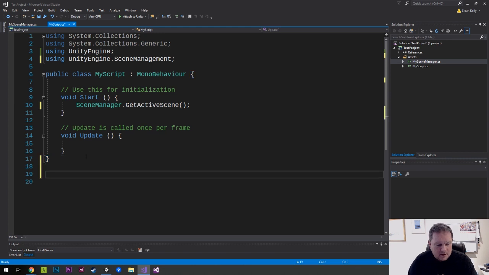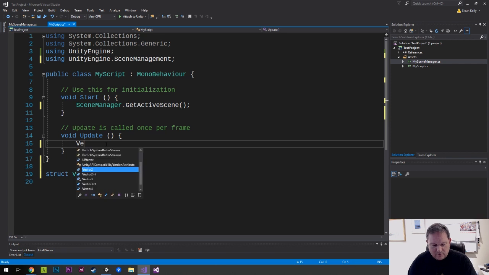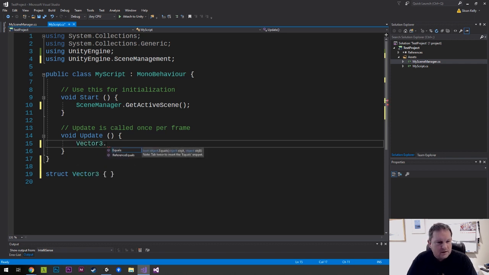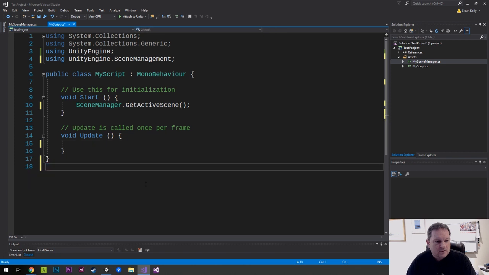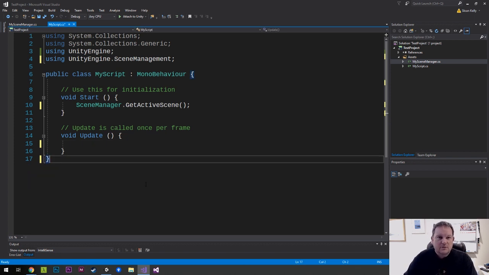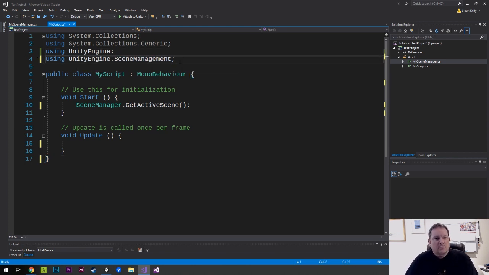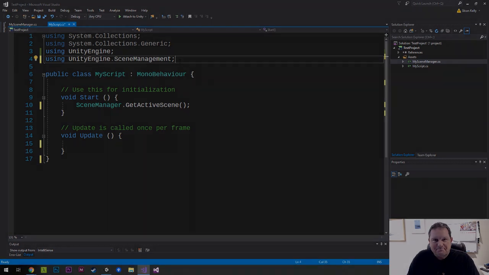The other thing is you don't want to do something like struct Vector3. You don't want to have that in your project, because if you have that in your project, if I do Vector3 dot, now I have nothing. Okay, so just make sure that when you're naming your classes, you don't conflict with other things. I mean, you can get around it. You can use that using trick I just showed, but just be aware of what your classes are called.